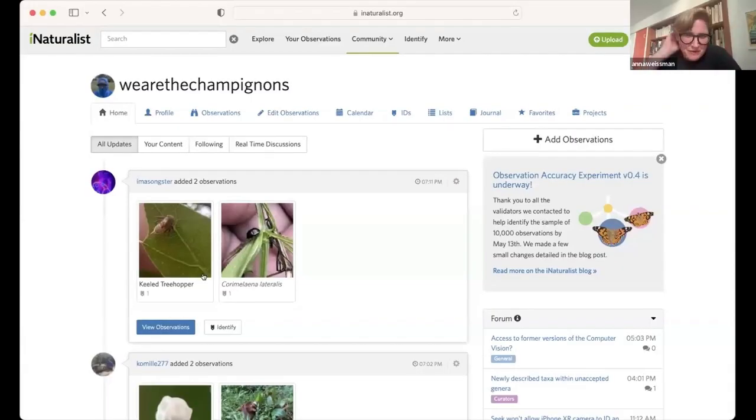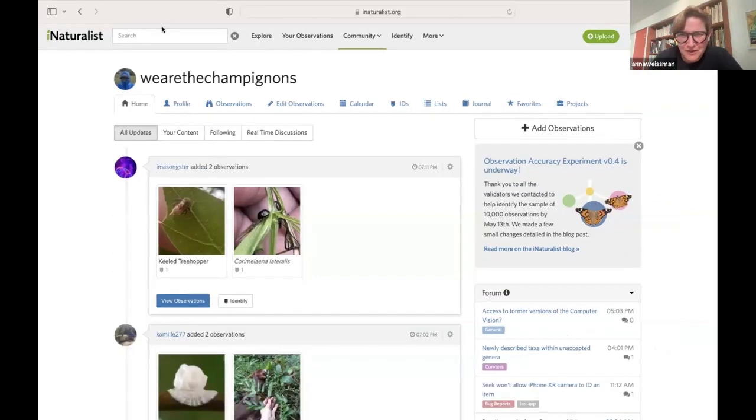For my ID table, I wanted to share iNaturalist, and I realized I've been making slides by taking screenshots of iNaturalist. Why am I doing that? Because iNaturalist is a dynamic, living, breathing website, and it is better for me to show it to you. So I have gone through and looked at what is in our project, and I want to highlight some really neat finds that our members have had, mostly in April or a little bit in the beginning of May.